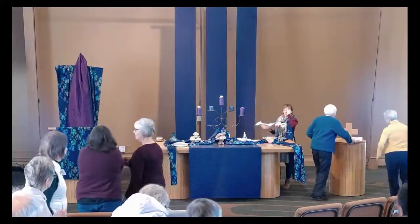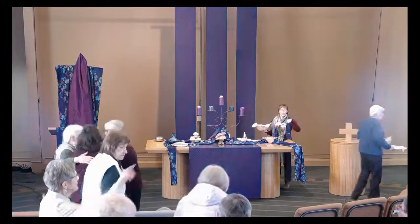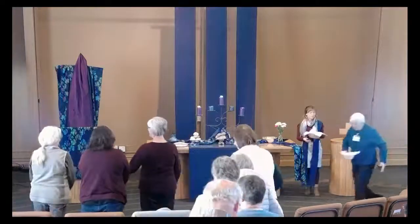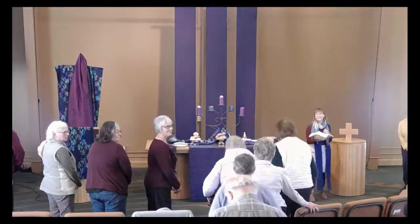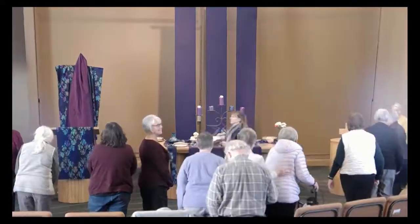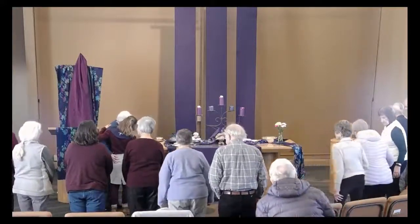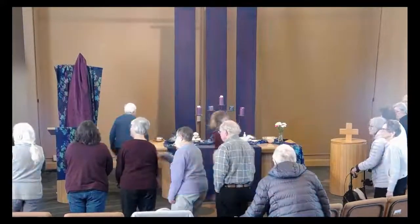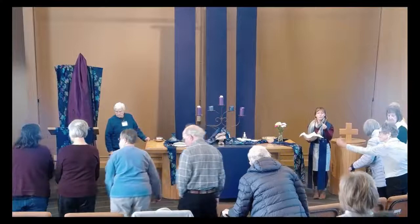One other piece of information, we're going to put the baskets for the cups on either side of the room, so as you go back and sit back down, you can drop your cup off. So, Joe, you can just put it there. Hold the bread in our hands until everyone has had a chance to get some, and then we'll eat together.